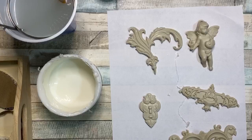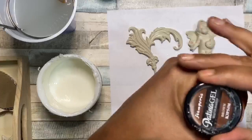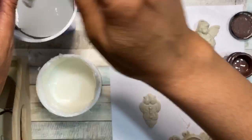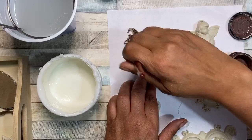Because the lace is pretty much done, so that's what that looks like. So now I'm gonna do the resin. I am using the patina gel from Stamperia. This is brown. I love the tan, so I'm trying to get a variation in color. So what I'm going to do is put this on and then pretty much take it off.